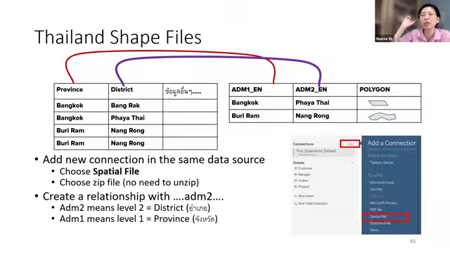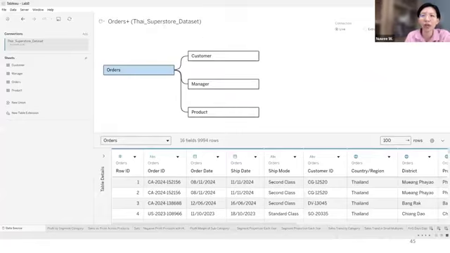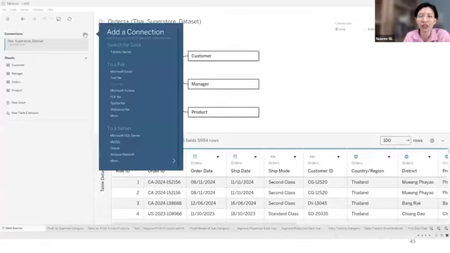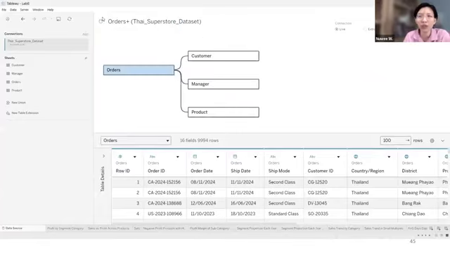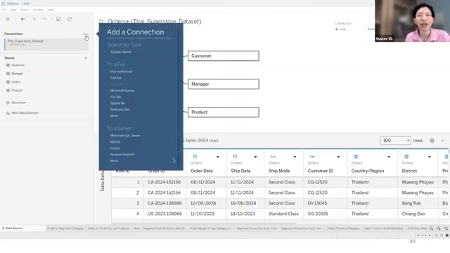So we need to create a relationship with the shapefile, but let's add the connection to that shapefile first. How can we add a connection here? You don't create a new database. You want to create the relationship with this orders table, so you add a connection here.